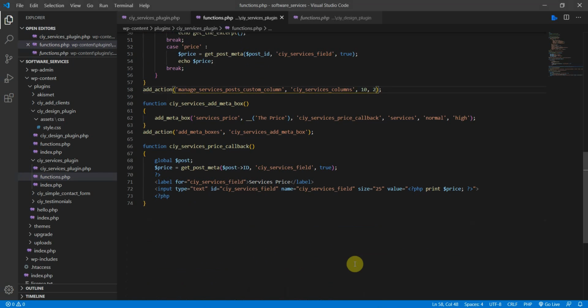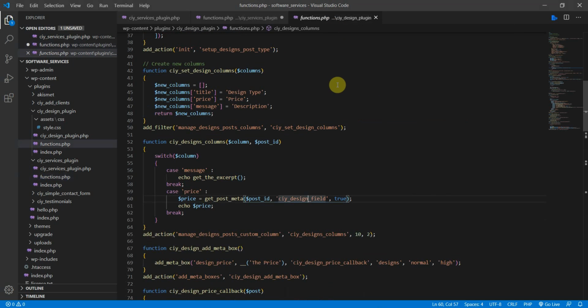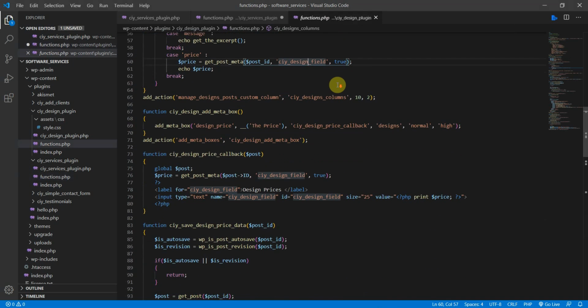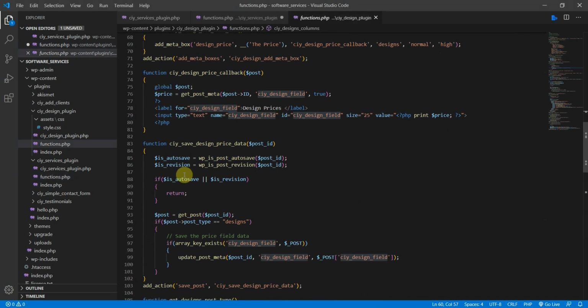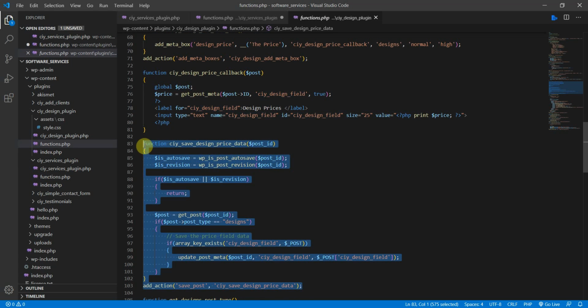So let's go all the way back and here let's add a comment: add to database. And this is pretty much the same as we did before in the previous video with the design plugin. So let's go into our design plugin and I'm just going to copy this whole thing.